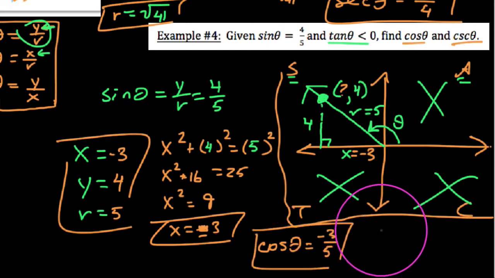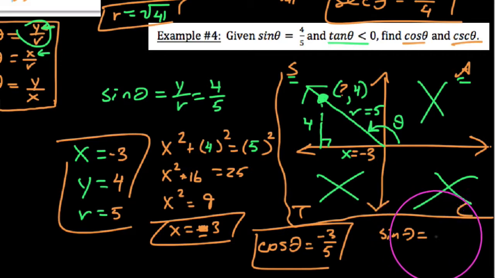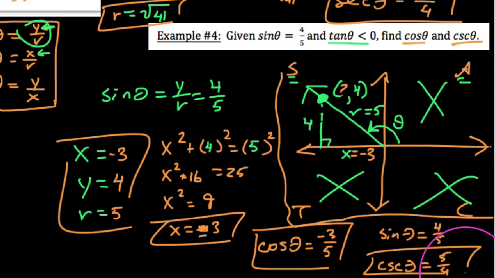If we were to find cosecant now, I'd have to find the sine first. Recall that we knew that the sine was 4/5. So if we wanted to find the cosecant, the cosecant must be 5/4, and it is also positive because sine was positive in the second quadrant. So that is how you know which quadrants your trig functions are positive and negative in.